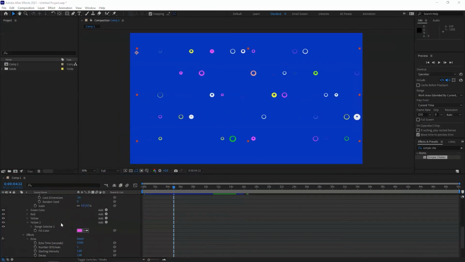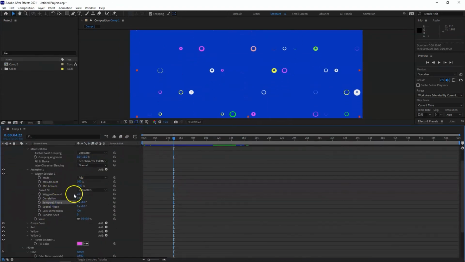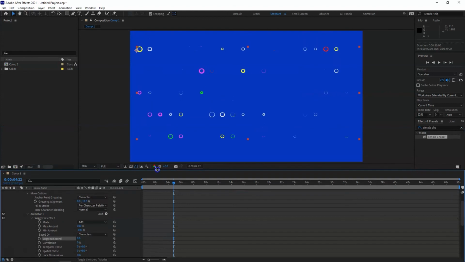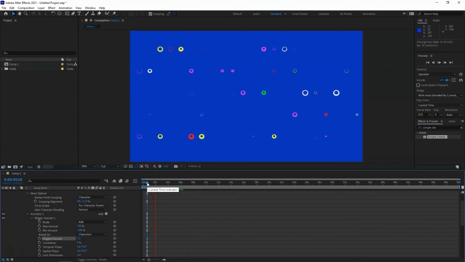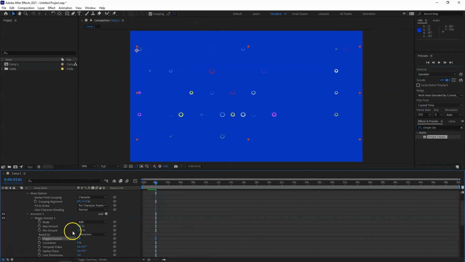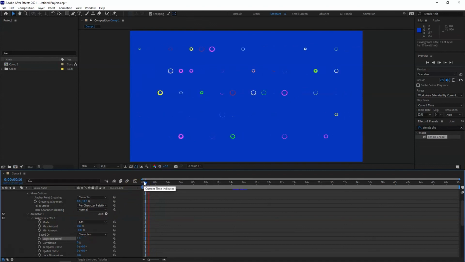So for that, you come up to the first animator that we were using, and if you look in here, the wiggles per second is, I think by default, set to 2. What you can do is put it to either 1 or maybe 0.5 or 0.75, whatever you want. 0.75 I think is going to be very slow. Yeah, I think it is very slow. We'll just add it to maybe 1.25 or something like that. Let's try. Yep, I think that's better. Even just to make it a bit more slow, 1.0. Yeah, I think that works pretty well.